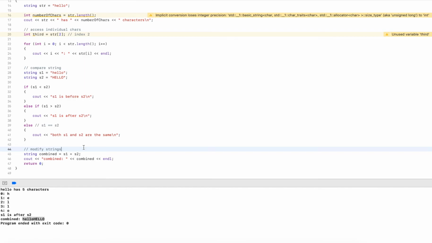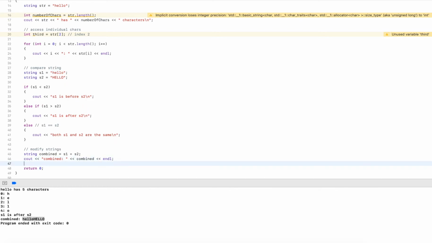So if we ever have multiple strings that we want to combine, we can just do plus plus plus. Now important is if the characters hold numbers such as 5 and 7, it will concatenate them. It will not do any arithmetic operations on them.